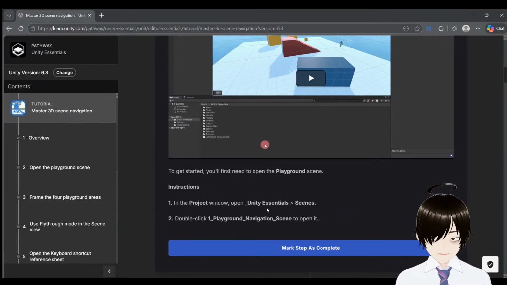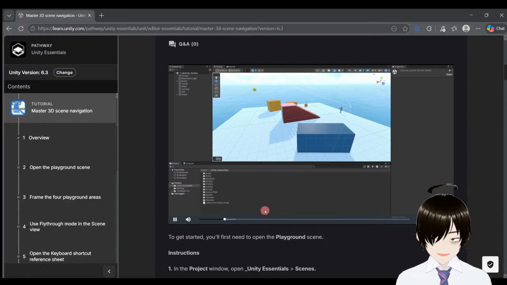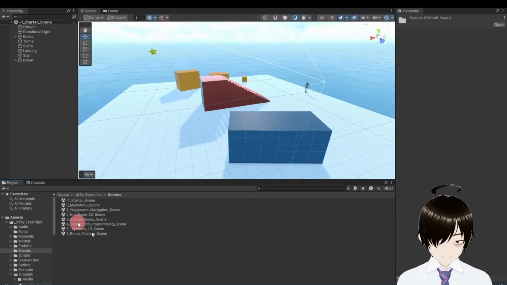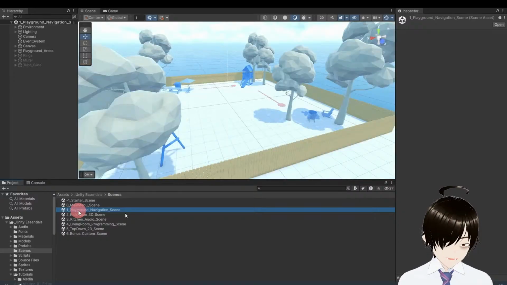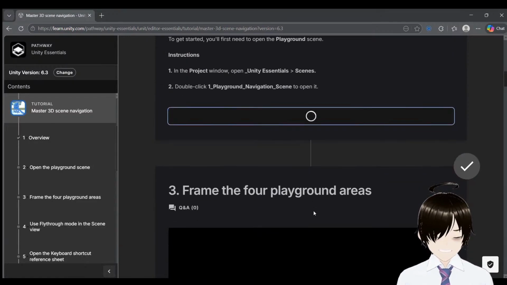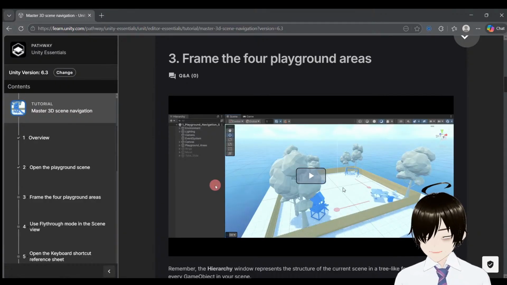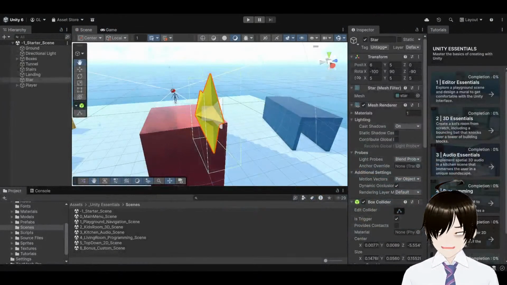So we'll go to projects, scenes, and then scenes. We start seeing the playground scene. Just gonna open it. Okay, let's go back to the Unity editor.